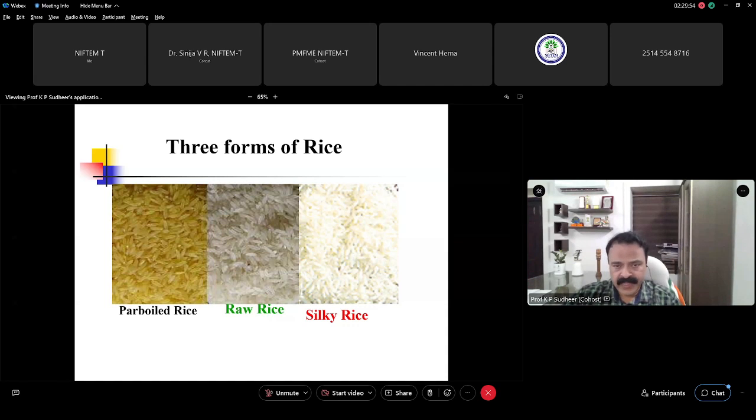Okay, so that type of product is also one of the areas, and by this what we are saving is energy. In any rice mill, one of the major energy consuming unit operations is polishing. Okay, we are coming to that. So by encouraging the whole grain concept and whole bran rice, we are saving energy by reducing the polishing operations in rice mills.